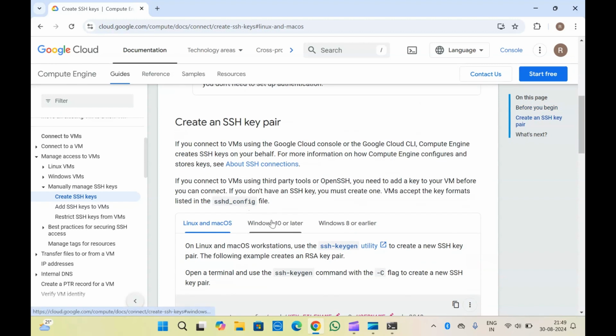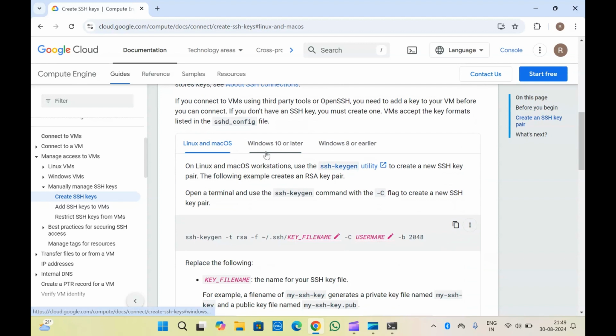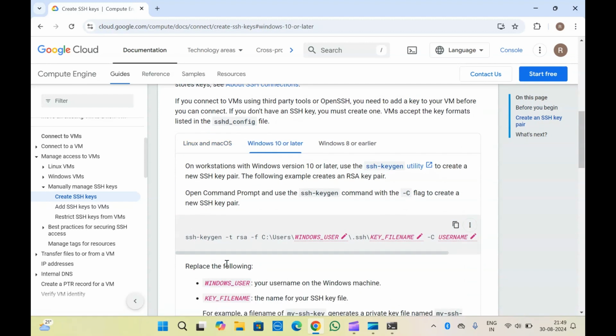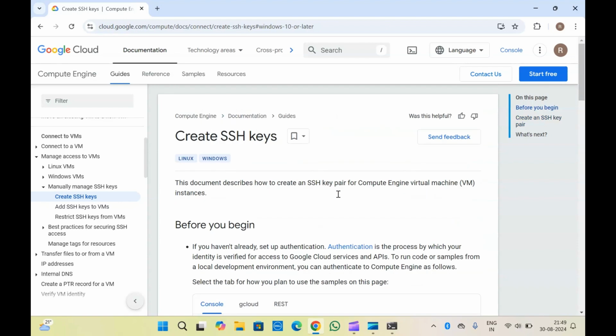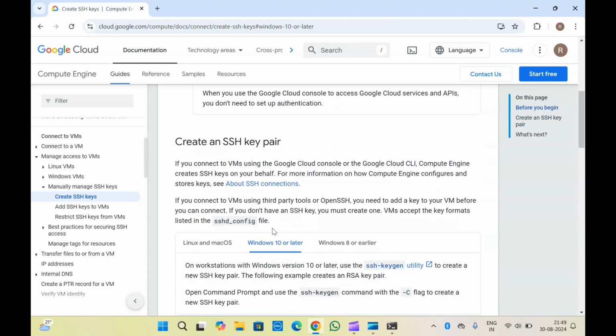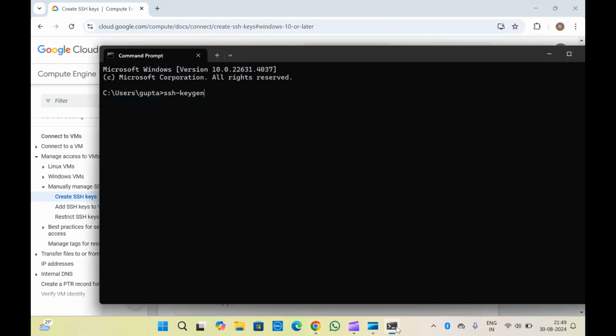Suppose you are doing it from Windows 10 or a Windows machine, you can write this command and provide the path here as well, but these are not mandatory. If you just type ssh-keygen, it will generate an SSH key. Let me press enter.